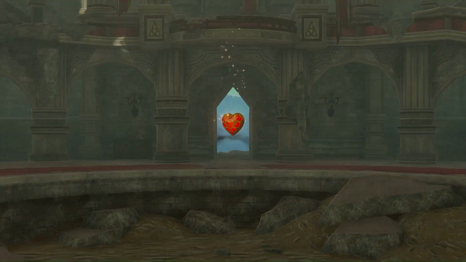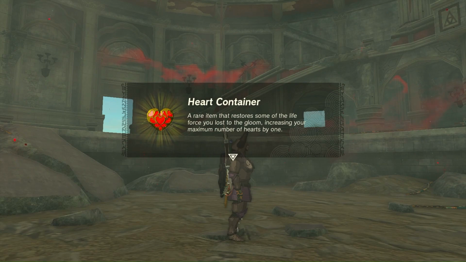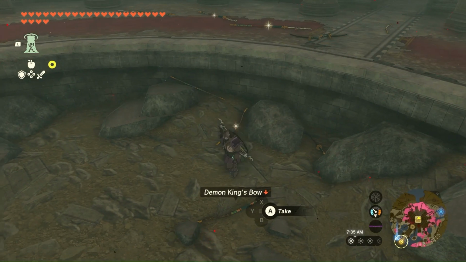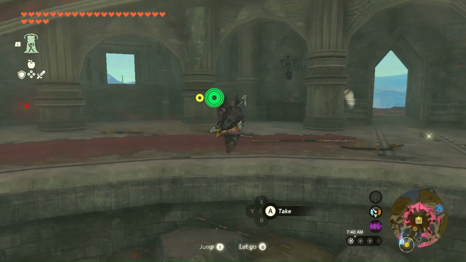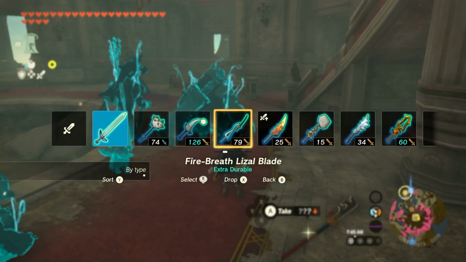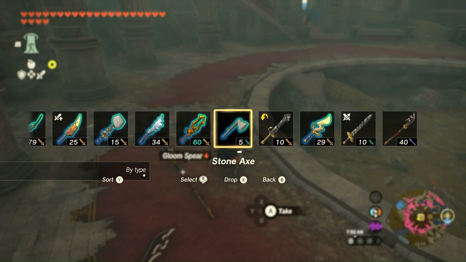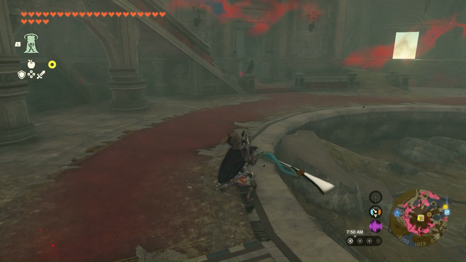Well, that's considered an enemy. Another heart. There we go. Gloom swords. Demon King bows. I already have one. I don't know if I should take any of that. I don't think so. I may take one of those. Looks cool. But those things, they hurt you sometimes when you use them. I know for the sword anyway, I attached it to this. It looks stupid, but that way I don't get any gloom if I want to use it.